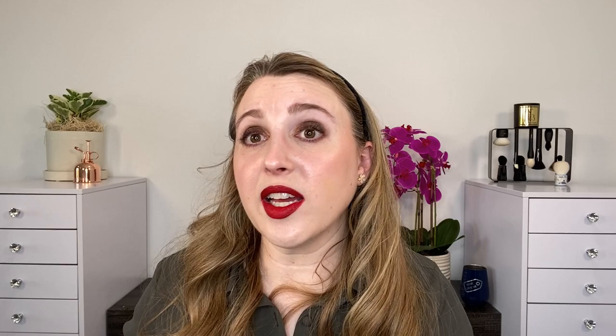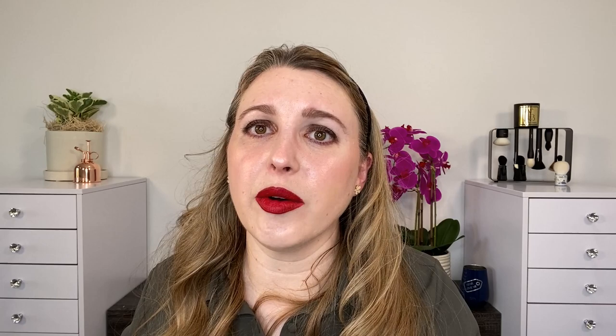The one thing I did want to mention is the purple shade. As I mentioned when we were swatching, it kind of fades out to this warmer rusty color — that is the one shade I've had a little issue with. At the end of the day, when I wear it all over my lid, in dim lighting it looks purple, but in brighter lighting I see more of that rusty shade. It's almost like it changes color a little bit, and it's just that one purple. All the other shades stayed true to color, stayed very rich, and had no movement or anything. So thank you so much, I hope this was helpful. I'd love to know if you're interested in this palette — let me know your thoughts down below in the comments. I'll see you very soon. Have a great day and stay safe and healthy.